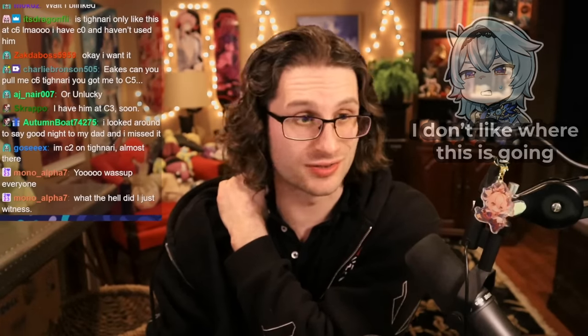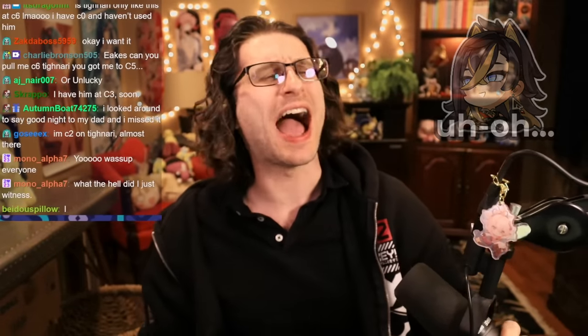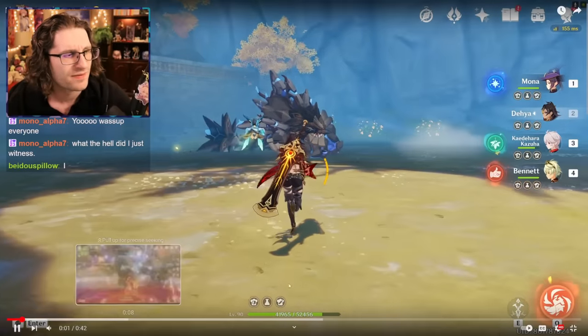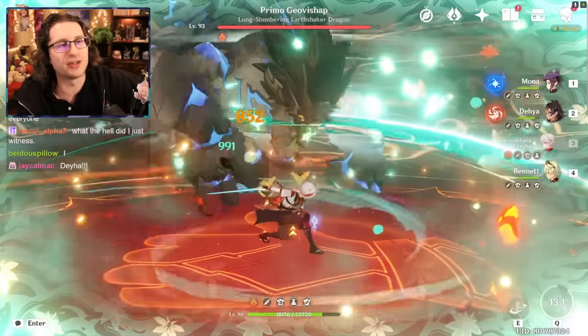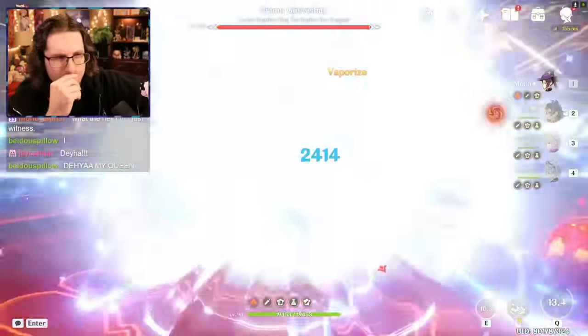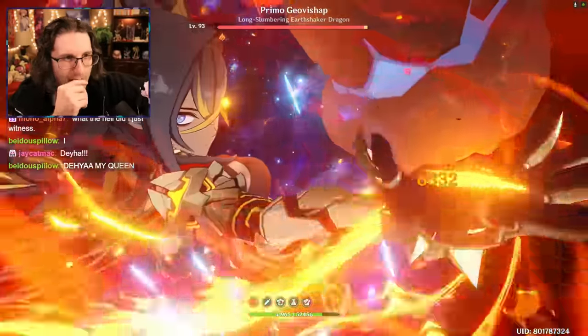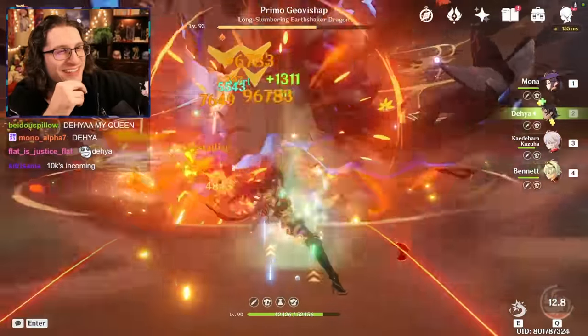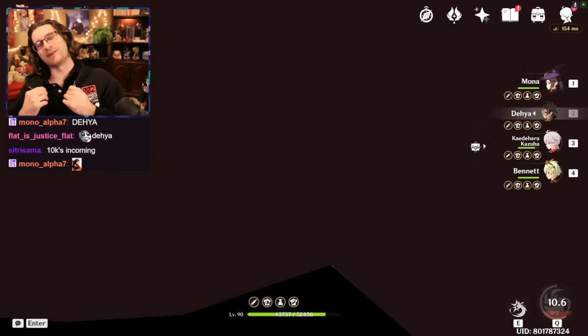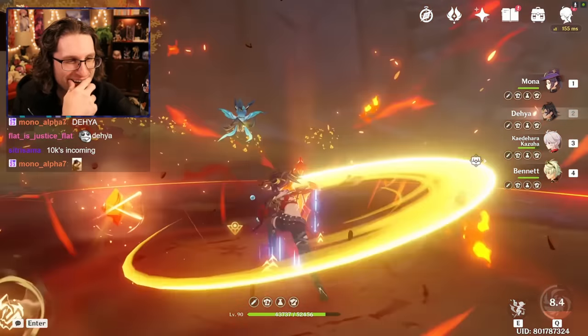If you guys thought that one was good, it's time to check out another standard C6 5-star. The one to come after Tighnari. Equally as broken, Dehya. Watch this, chat. I'm gonna let this clip speak for itself. Here we go. Boom. Honestly, bro, hitting for 96K? That kind of reminds me of my Dehya.